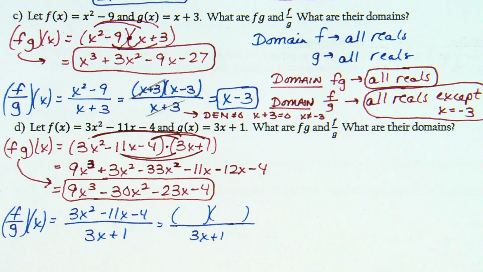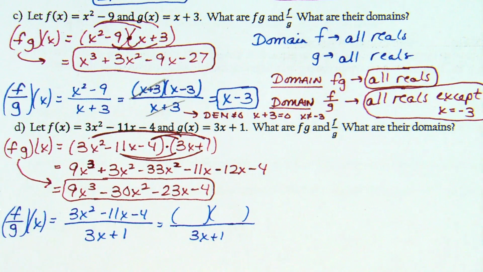Do you remember how this looks? GCFs of 3x plus 1 is a parenthesis, and then matching parentheses of x minus 4. That's expected of you guys at Algebra 2 level. I expect you guys know how to do that. I'm going to be nice and remind you, but technically I should put that up and say do it, and you guys should be able to do it.